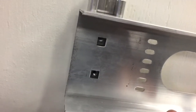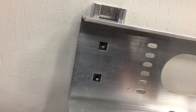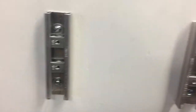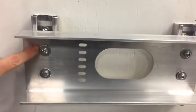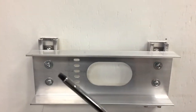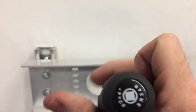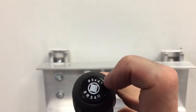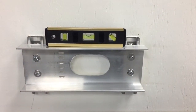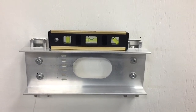Our bolts are going to go through these two square holes and they should line up with our spring nuts. We're going to need to do that here and also over on the other side. There are two spring nuts on this side and two spring nuts on the other side. I'm going to go ahead and install those bolts and get the cable tray mounted and level. I'll use a number three Robertson screwdriver to tighten those up. The cable tray is mounted and it appears to be level.